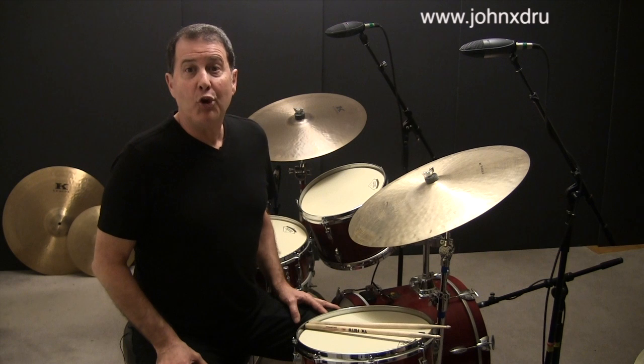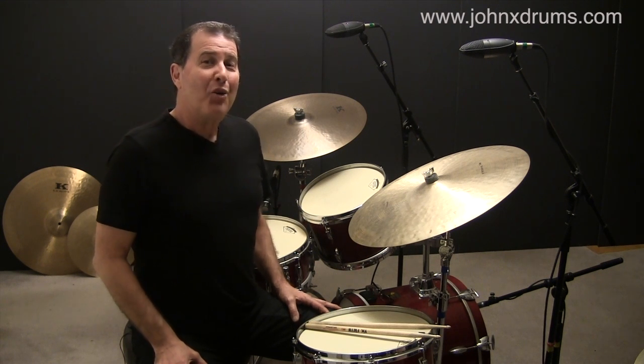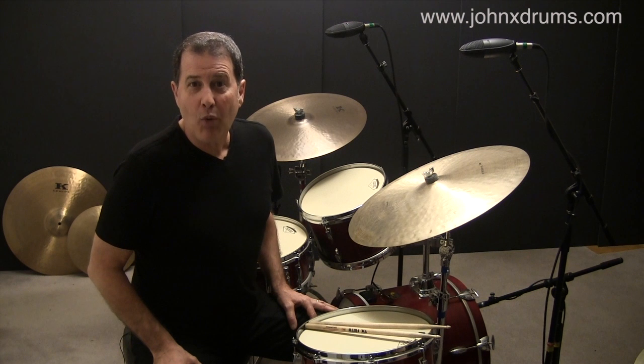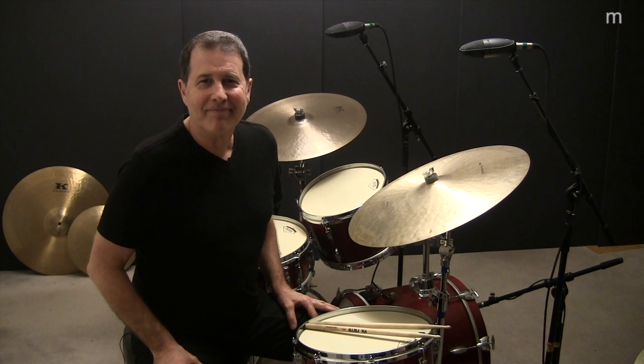Now, we'll combine the two previous examples and create a groove I call the rock bossa. This is a nice segue to learning the basic bossa nova and works great in a variety of different songs.